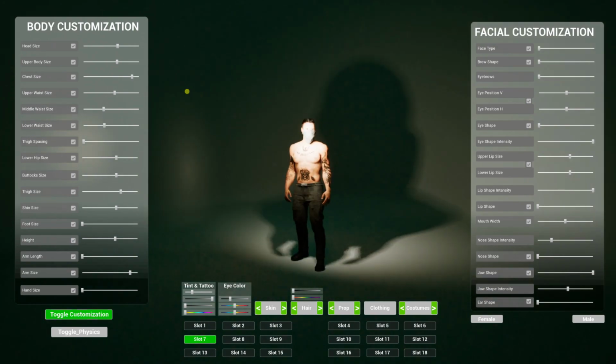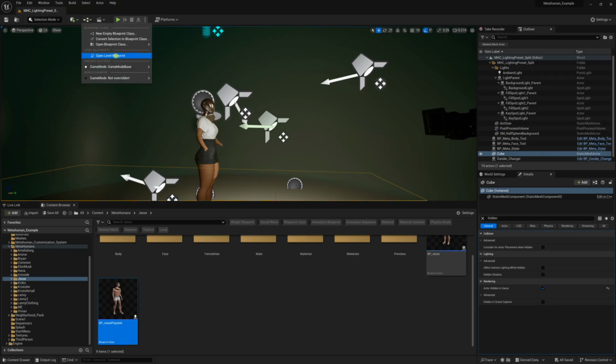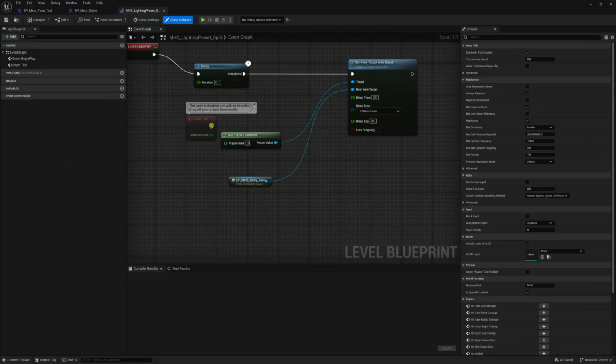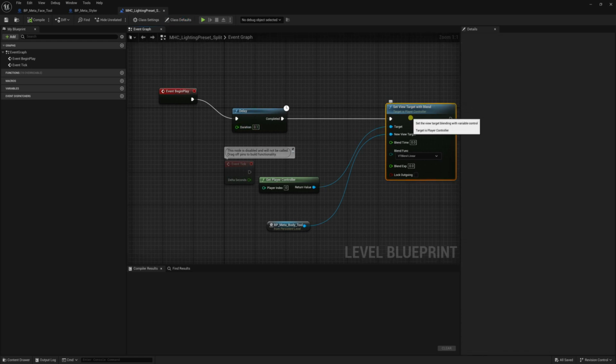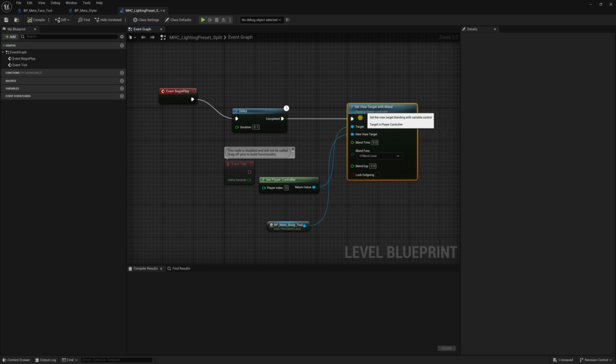Okay, so we're going to open the level blueprint, and this camera possession, we're going to delay it. If you watch the earlier tutorials of how to set up a new level, you will already have this on your level. But if you don't, I'll just show you how to set it up quickly again.